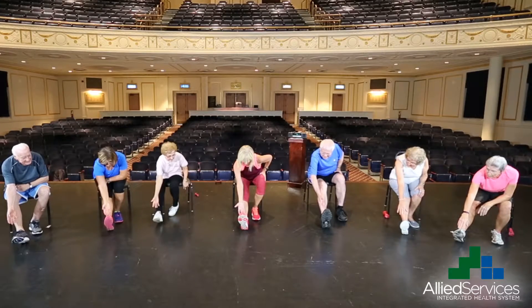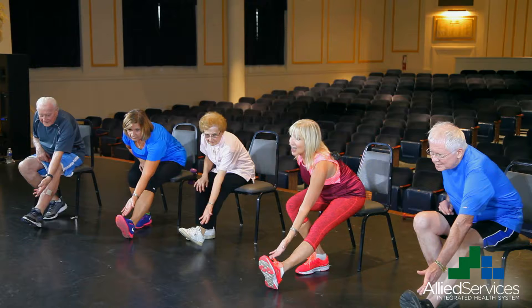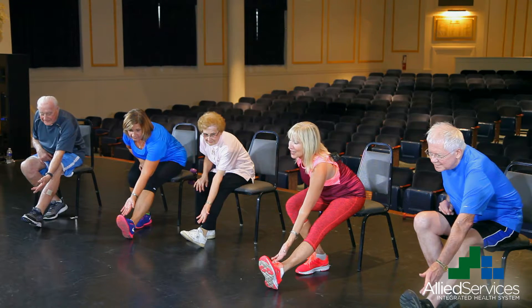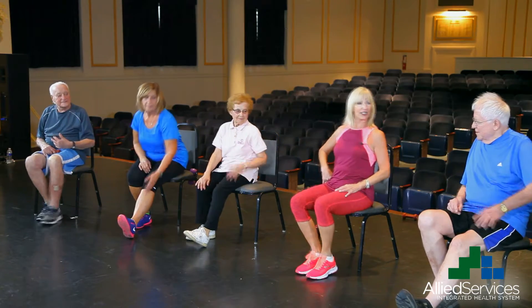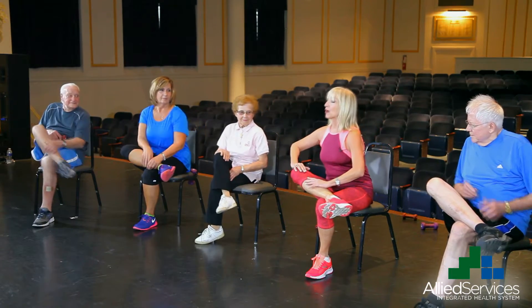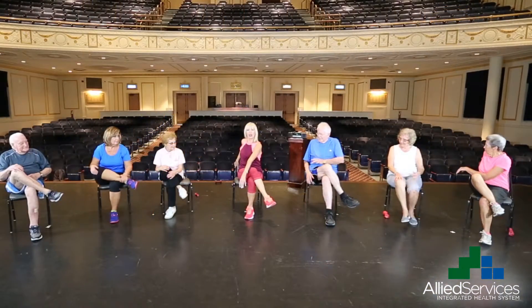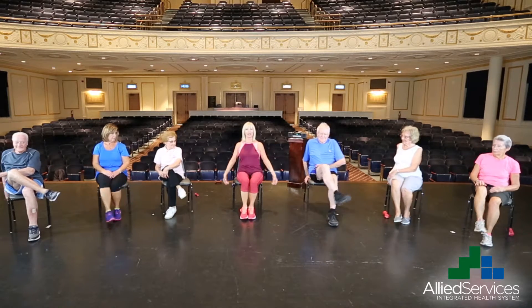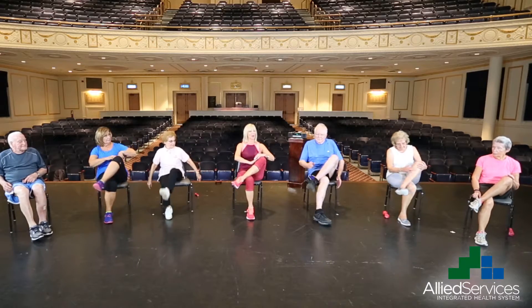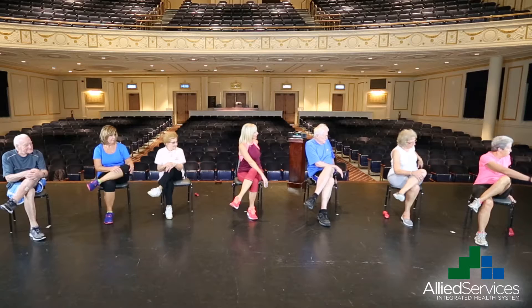Try not to let that head drop — keep it straight forward. Let's switch to the other side. Extend it out, reach along. How are we doing at home? You should feel a nice stretch up the back of your leg. Wrap it back up. Let's cross that ankle — we're going to work out our piriformis. We're going to cross to a torso and come back. And again, one more on this side, then the other side. Twist, lift and twist.